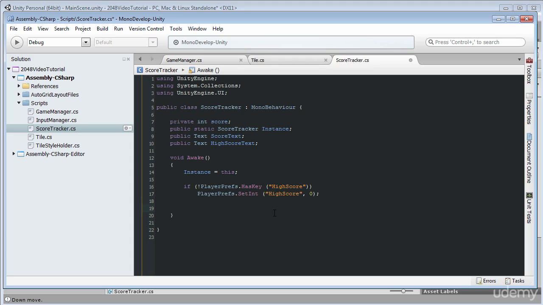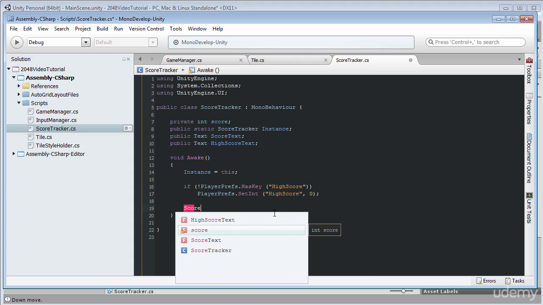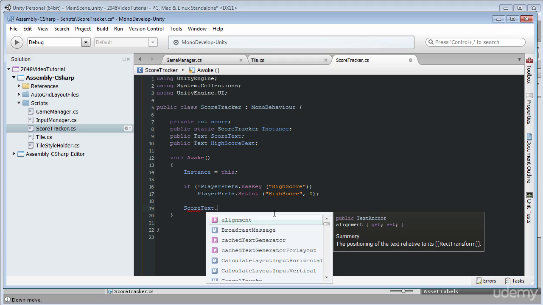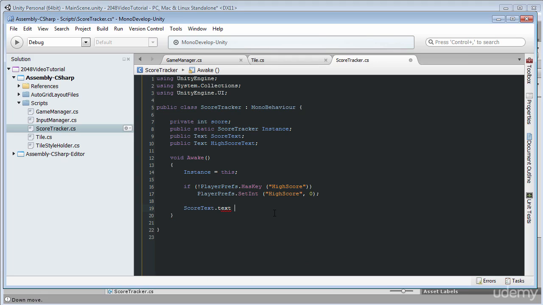And also right in the beginning of our game we can set our score text dot text to be equal to 0. So, and notice that 0 is not an integer, I am using a string that just says 0.